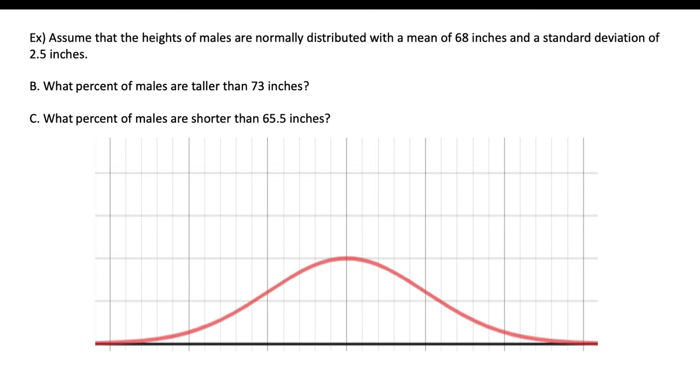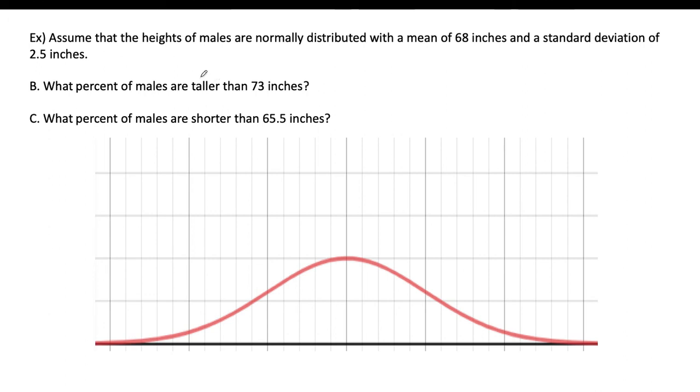So if we take this to the example that was on the sheet that I gave you on Monday, I believe, these questions can be reworded. It says, assume the heights of males are normally distributed. So again, we should draw our normal curve with a mean of 68 and a standard deviation of 2.5. What percent of males are taller than 73 inches? If you're drawing this on the curve, you'll notice that 73 ends up being the second hash mark, right? If you take one jump of standard deviation of 2.5, that takes you to 70.5. Do it again, you'll land at 73.